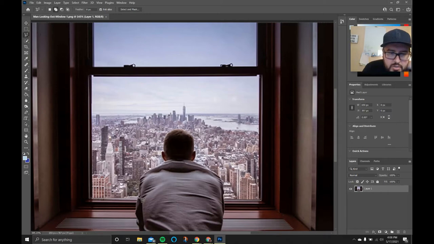What we're going to try and do is click around his body here. Now you can try quick selection on this if you'd like, but with the cityscape also being kind of that grayish color, you might have some issues with it. That's just why I like the polygon tool here.